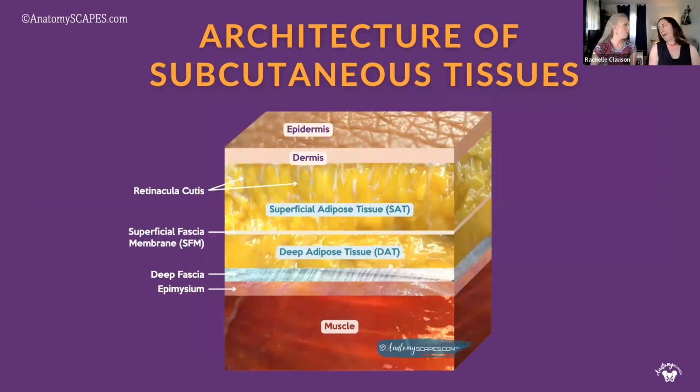Do you want me to walk through this? Oh, yes. So this is a bit of a review from last month, if you were here with us, as we talk about the architecture of the tissue from skin to depth. And this is labeled really easily, so you can all see the epidermis and dermis are on the top, and then you move down into the superficial adipose tissue, and that's our squishy, spongy, cuddly layer. In the middle of that layer, you come to a membranous layer, which almost looks like, we were just seeing this again yesterday in the lab.